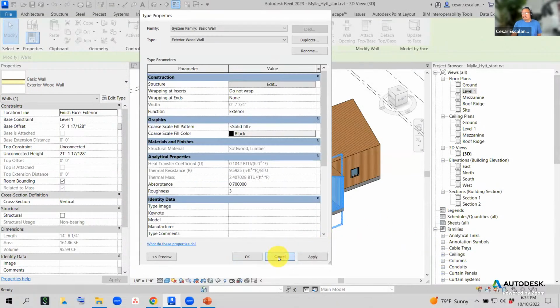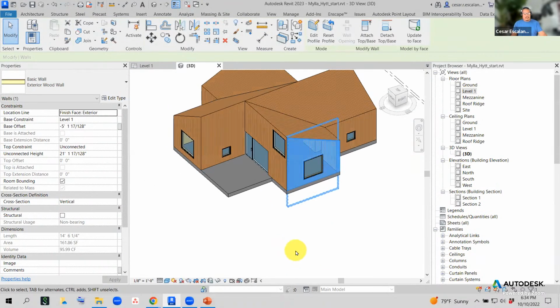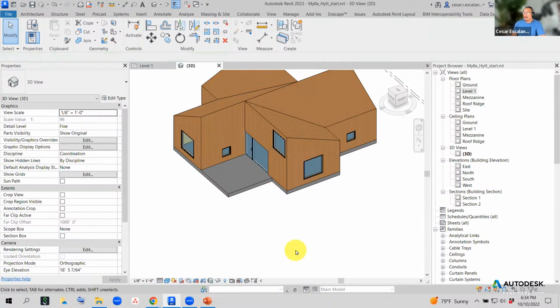So let's talk about materials. The materials that are available in a project are there because they came from a template.